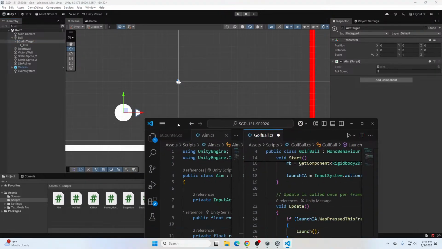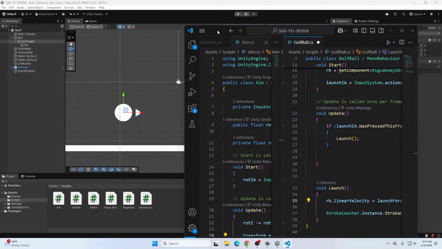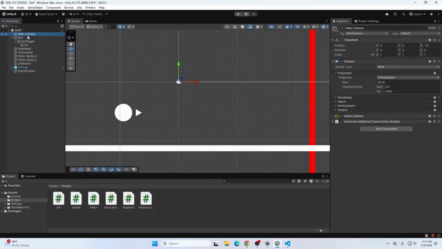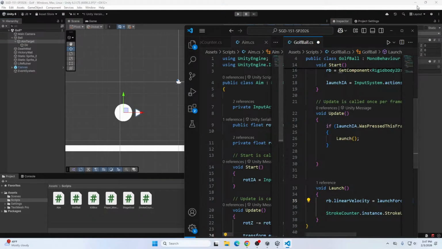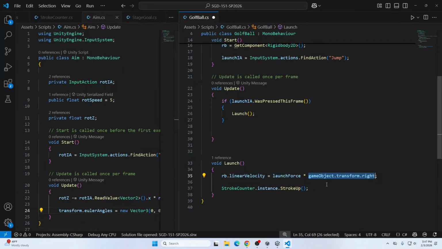If we want to use the transform of a child of a game object, so if we remember, this is a parent, this is the child, then rather than game object transform right, we can just say, and game object here was always optional, it was just the longhand, we can say transform.getChild.